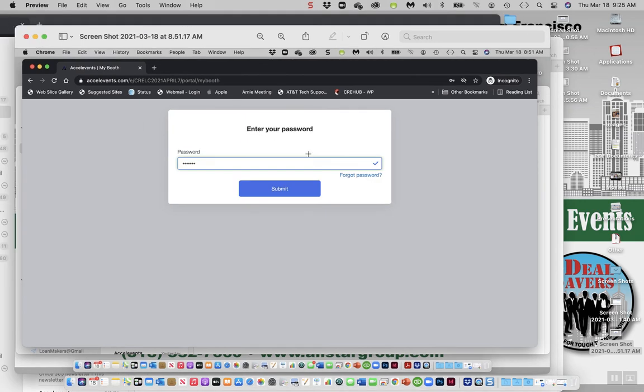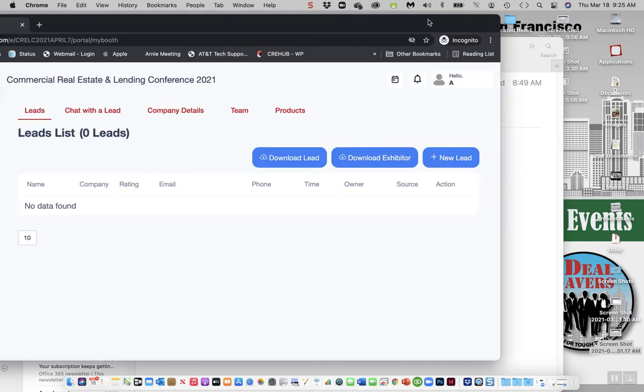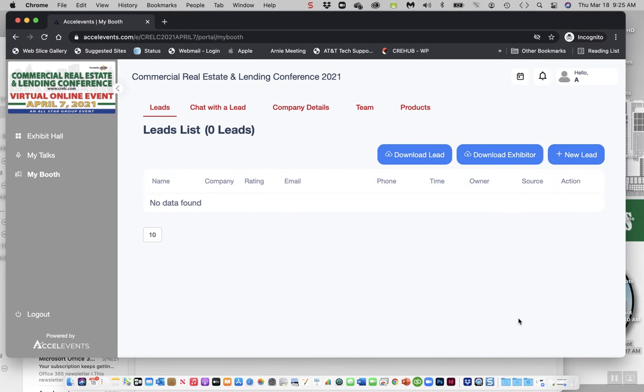If you have not already set up a password, just create a password, and this will be your password. If you might have been on the system before and you don't remember your password or it doesn't allow you to, click on Forgot Password and it'll reset it for you. Once you have done that and you've accessed the site, you will be in here. This is exactly what you will see when you access the site.